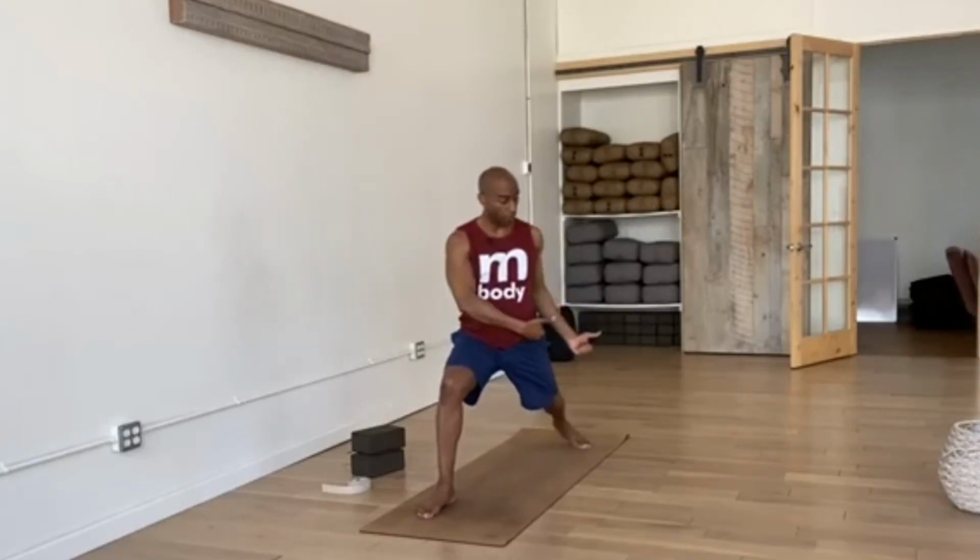If you happen to be deep in this lunge, which I'm going to demonstrate, if you happen to be kind of low like this, we're going to get kind of stuck or locked into the hips, which makes it a little bit hard to kind of open up to Warrior Two. So what you may want to do is inhale, lift up to unlock the hips, pivot, then open.